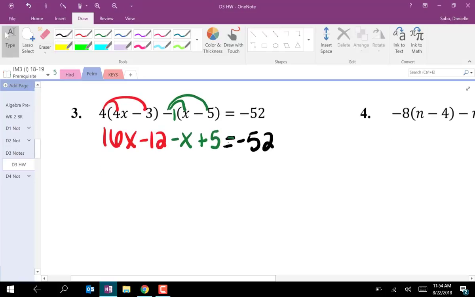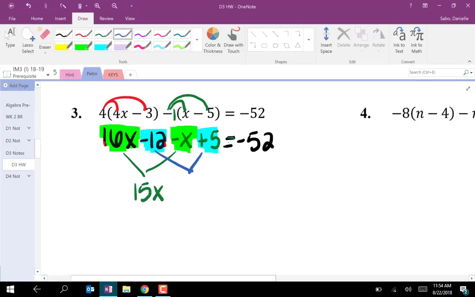From here, I think you might be okay, but I'm just going to get you one more step further. You combine like terms. I have a 16x and a negative x. And then in blue, I have a negative 12 and a positive 5. So when I combine these, I get 15x. When I combine these, let's see, 12, 11, 10, 9, 8, 7, a negative 7. And I think from here, you should be okay, so take it from there. But really, it was basically just distributing twice, and I think that might have thrown you off. But now apply this to number 5, and see how you do.